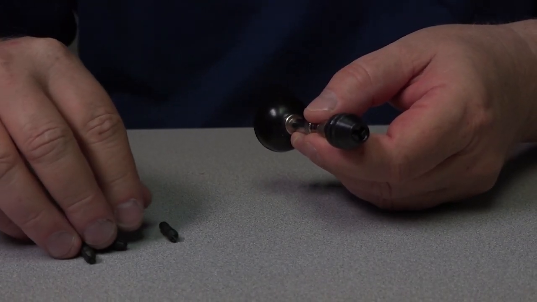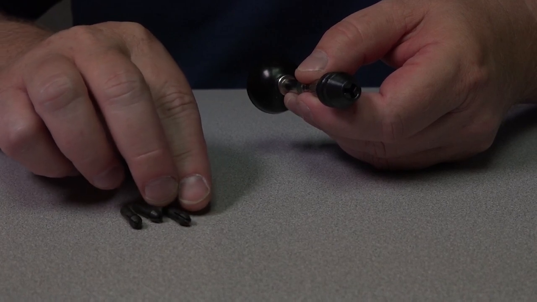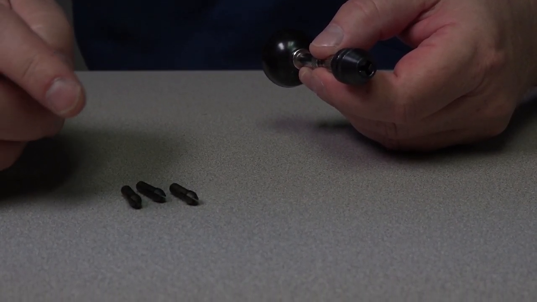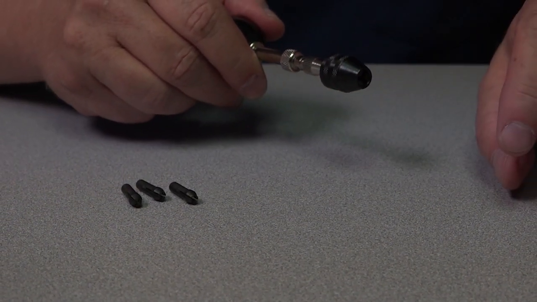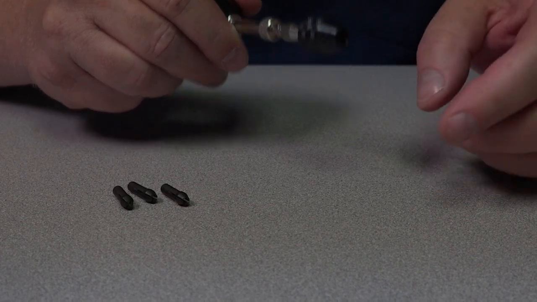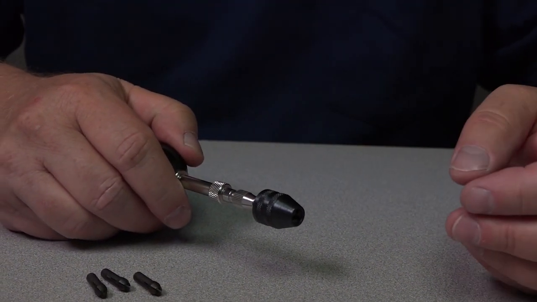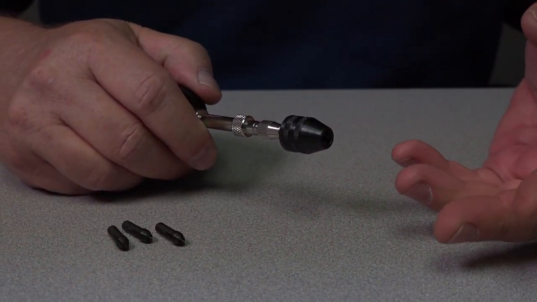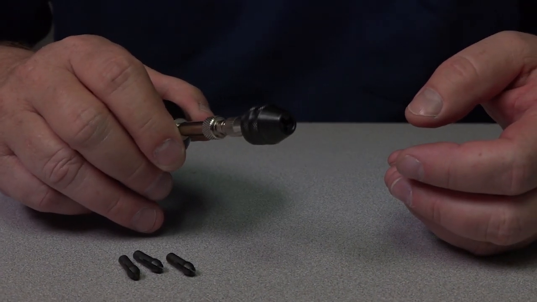It comes with three additional collets that you don't need to use but you should save. You get a 1/32nds collet, a 1/16th collet, and a 3/32nds collet along with the tool. So if you were to remove this universal chuck you could put in one of those if you wanted to hold a particular shank more securely, but this universal chuck because of its range you don't really need to use these, but you should probably save them for a time when you might want to.